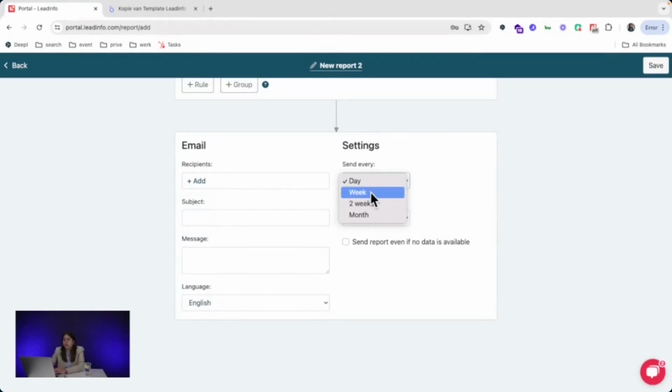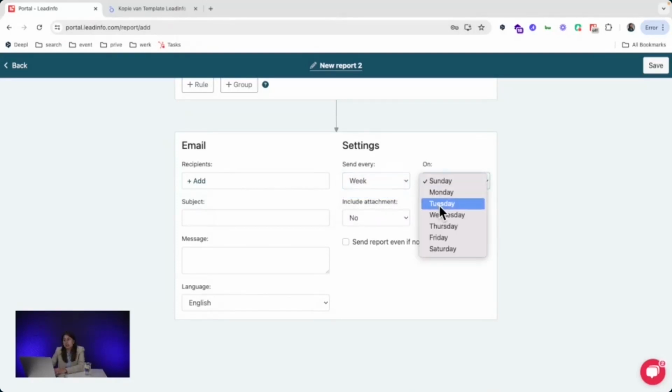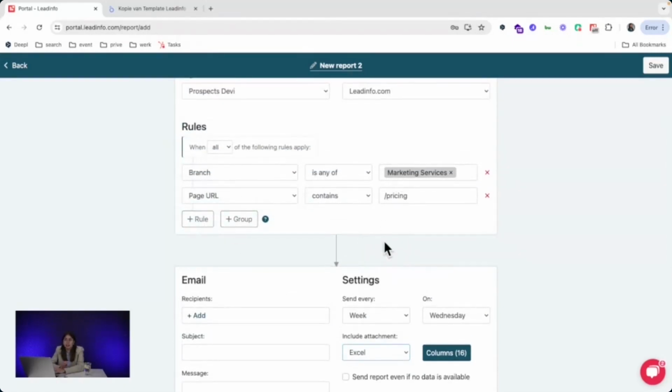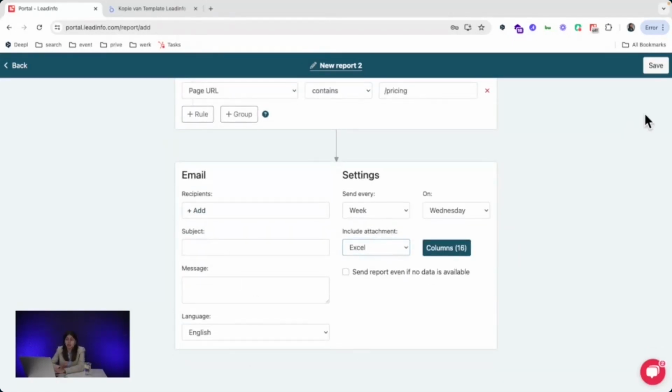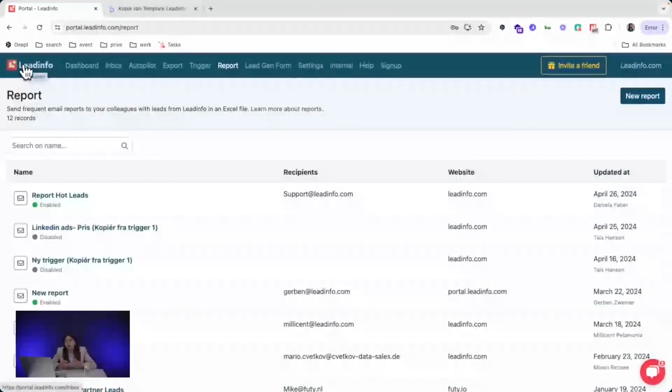And then say, for example, for us, Wednesday morning will be the day that we're going to work with Leadinfo leads. So every Wednesday morning, I would love to receive an Excel file via email with all the companies that visited the website the week before and actually meet my segments. So this is something that you can just fill in completely, save it up, and then this will run automatically so that everybody who works with Leadinfo will automatically be notified that relevant leads are entering their website, and then you can make sure that it stays on everybody's radar to be on top of this.